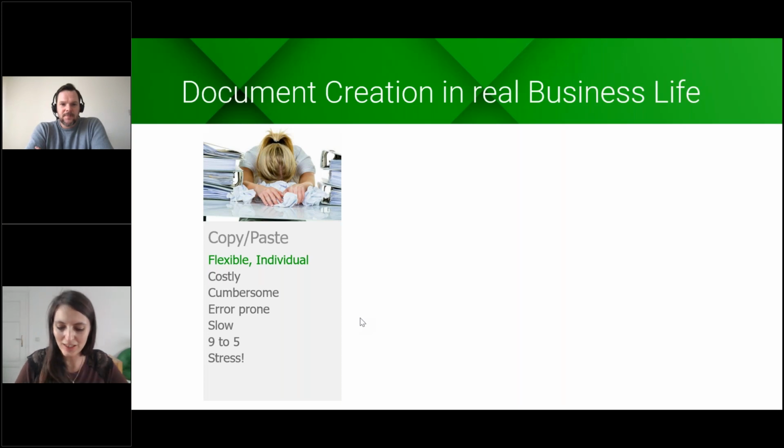Yeah, of course, when starting a project, there's always an upfront effort, but then in the end, you can enjoy the automation and the freedom it gives you, right, to complete other tasks, maybe that are even more fun to do than creating documents manually. Yeah, nobody enjoys that, I'm sure.